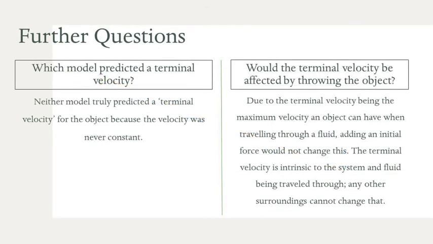And in the case of whether the terminal velocity would be affected by throwing the object, that answer is no, because the terminal velocity is intrinsic to the system and the fluid being traveled through. So me adding a force to it initially would not be able to change the terminal velocity.